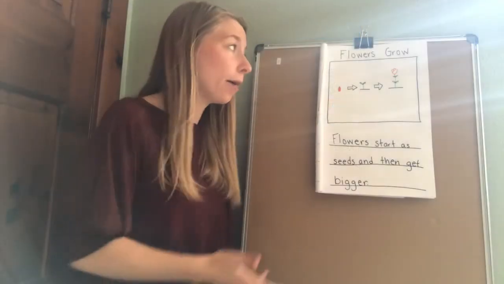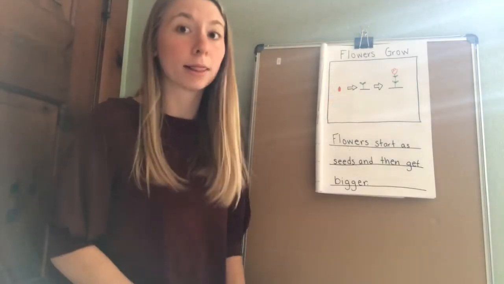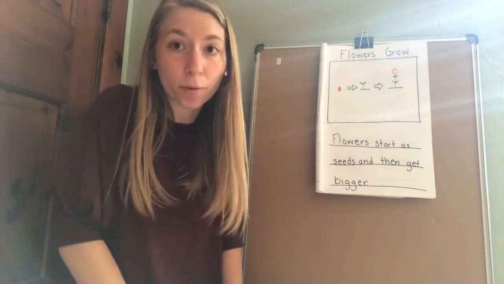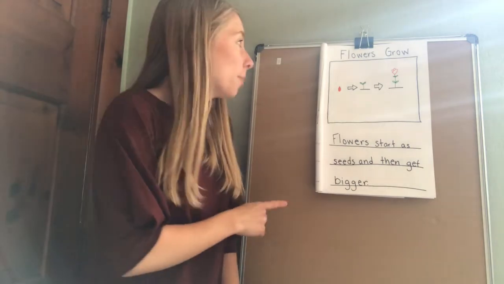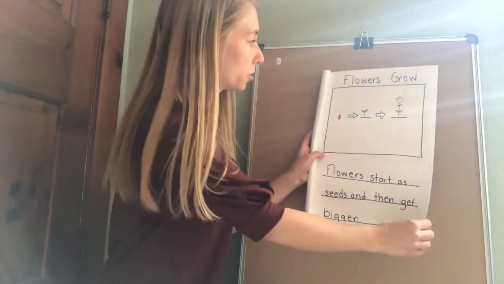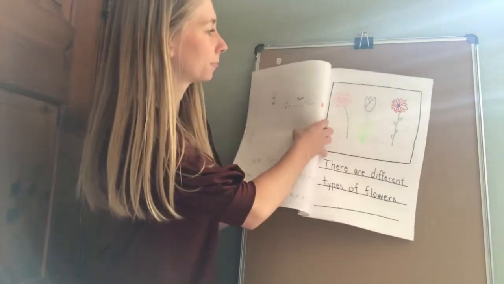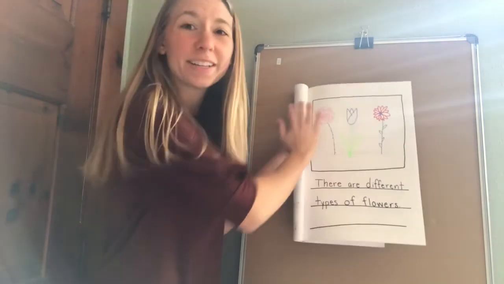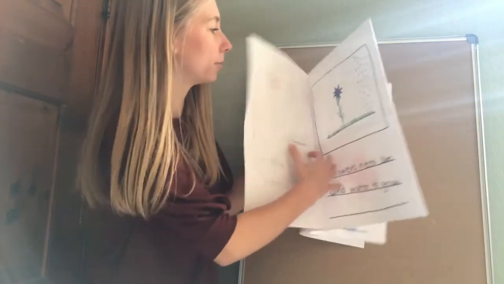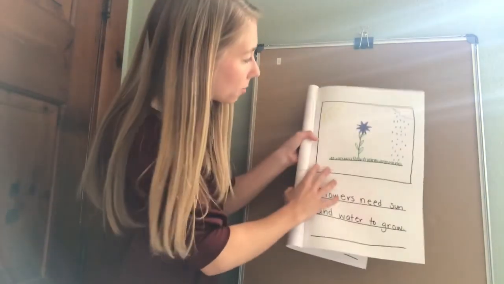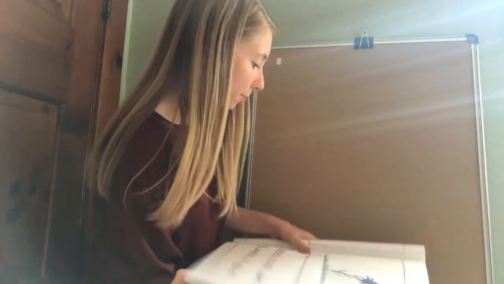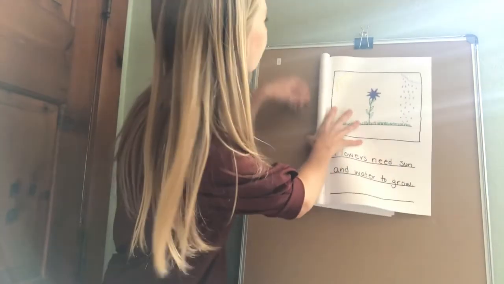All right, now we are going to add our other text feature, labels. And I bet you guys are going to be really good at this because we've done it before in our writing. So I'm going to look, and I have a heading on this page, so maybe I'll try and find another page that I can add labels to. Let's see. This page kind of has a lot going on in the picture, so maybe I want to find one with a little bit more space to write my labels. Let's look at this one. This one looks like I have some white space where I could write my labels. So maybe I'll do my labels on this page.